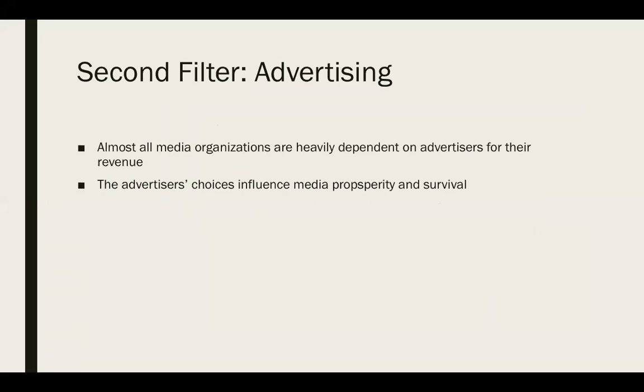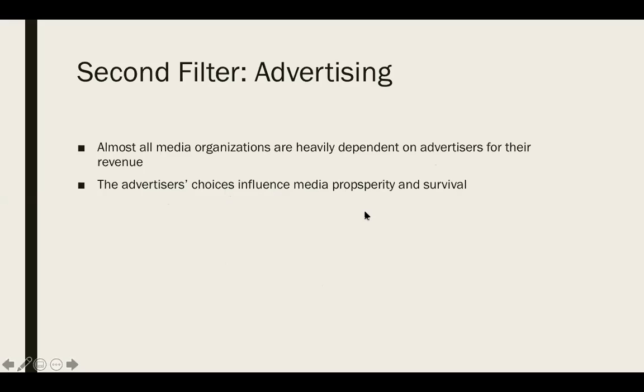We all know that media organizations mostly generate their revenue from advertising. A major chunk of their income comes from advertising. So advertisers many times have the power to affect decisions of media persons. That is how the information that gets to us goes through the filter of advertisers. Almost all media organizations are heavily dependent on advertisers for their revenue. Advertisers' choices influence media prosperity and media survival.